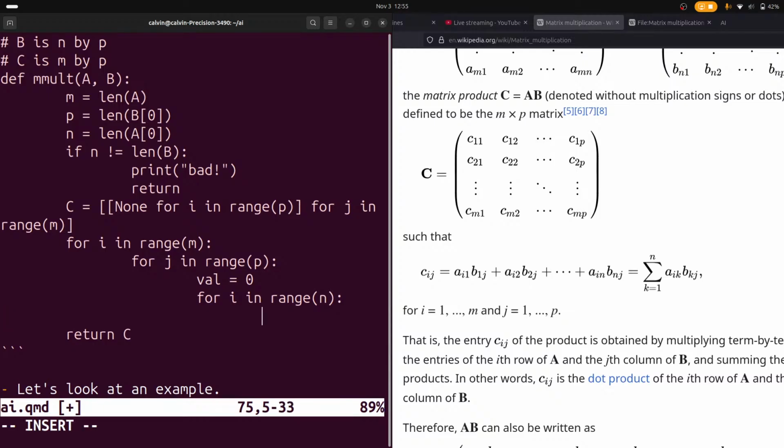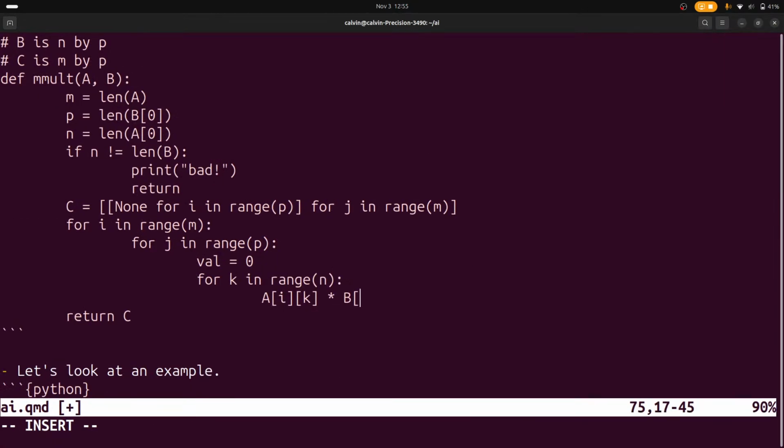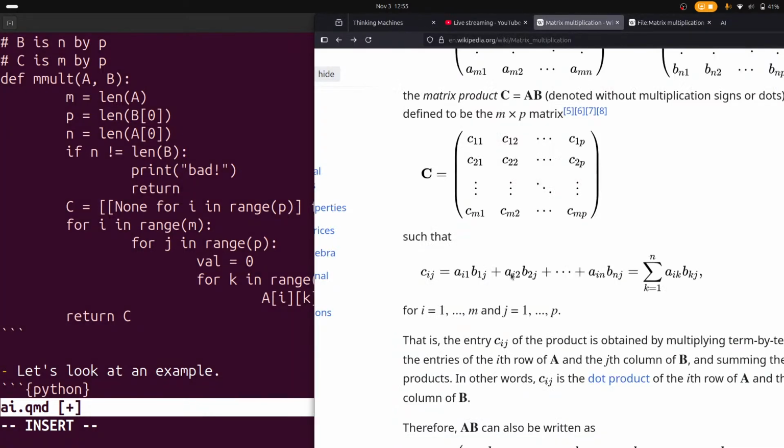And what sum are we going to calculate? We are going to take A, I, okay, A, I, let's see, A, I, oh, this can't be I. This has to be I, J, K. AIK times, making this big, BKI, right?